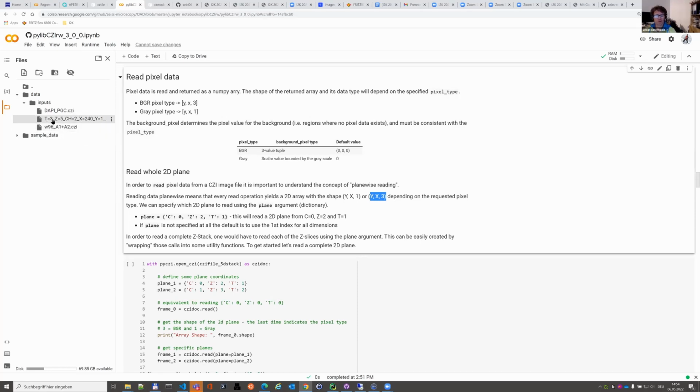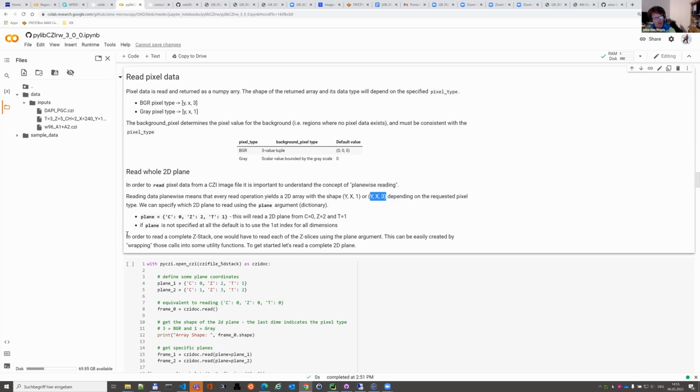How do I specify which one of those I get? Therefore, there is this plane parameter as an argument, and it is itself a dictionary. For instance, here, C0, Z2, T1 will read a 2D image plane from channel index 0, Z plane index 2, time point index 1. If you don't specify it, obviously it will use the first one from all available dimensions. This is what I mean by plane-wise reading. Whatever you do, it will give you a 2D plane.